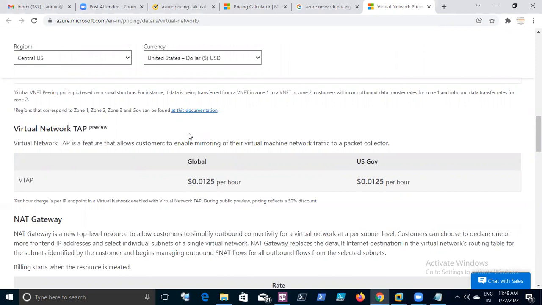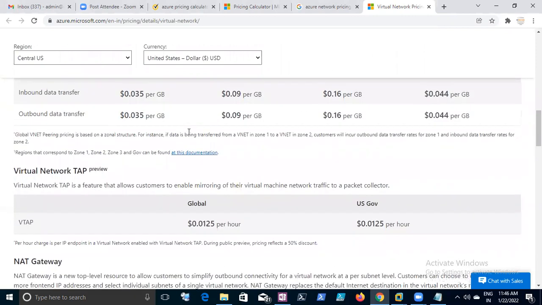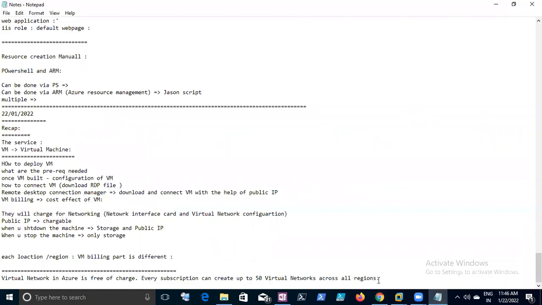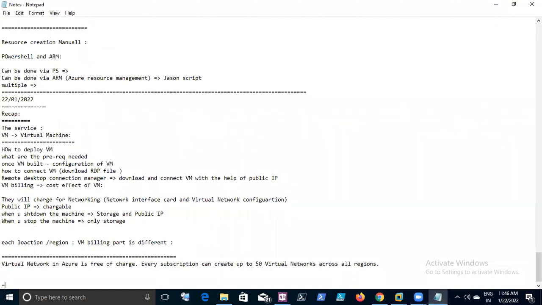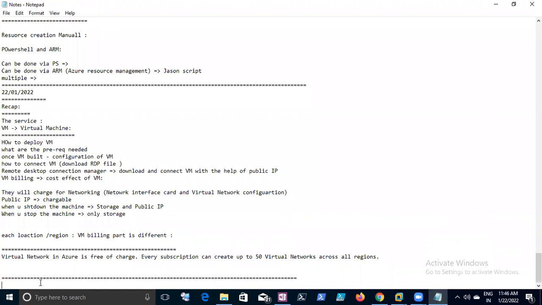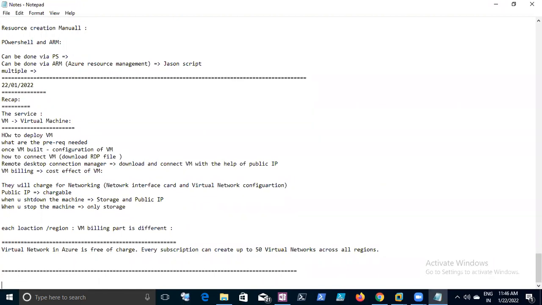So we are still talking about the virtual machine topic, and we also know this is the billing part we are going to talk about. So not everything is charged, and a few things will be charged, but we need to understand that clearly, right? Good to go. What we are going to talk about today, we will continue with the VM service.